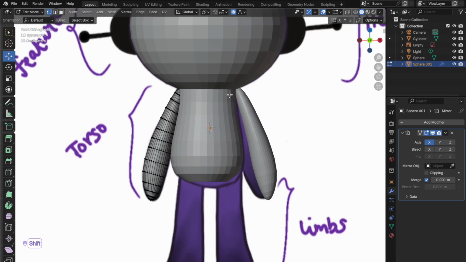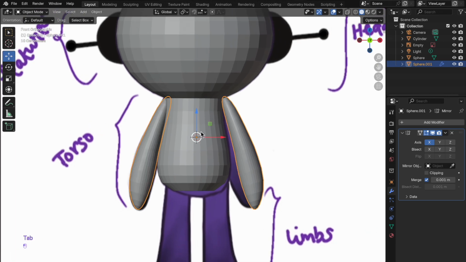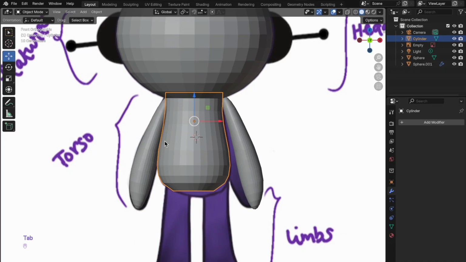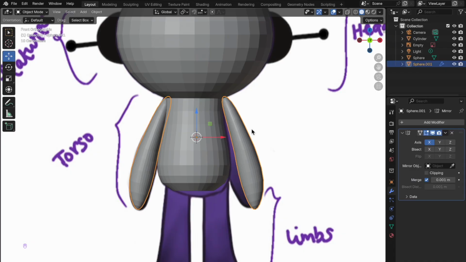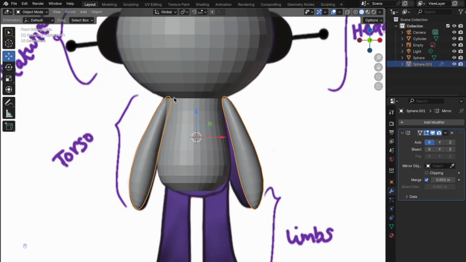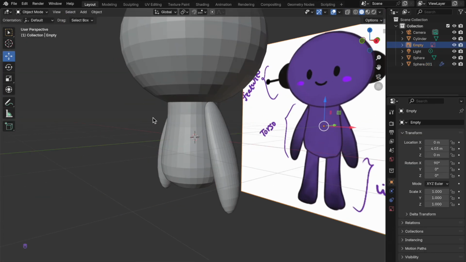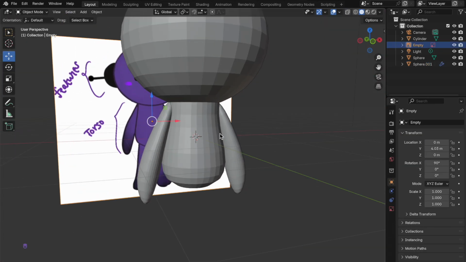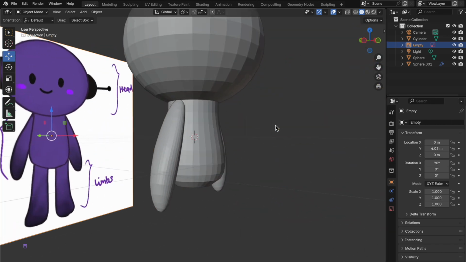And you can also see that my torso is not fully aligned, right? There's actually a way for you to align your mirror modifier on a certain object, right? I'm gonna click on my limbs, and you're gonna see in my modifiers, there's this mirror object option right here. Okay, you're gonna hit this little eyedropper icon, right? And you're gonna make sure you click on your torso. Now this way, it's mirrored on the torso and not actually on the origin, which is pretty cool. All right.